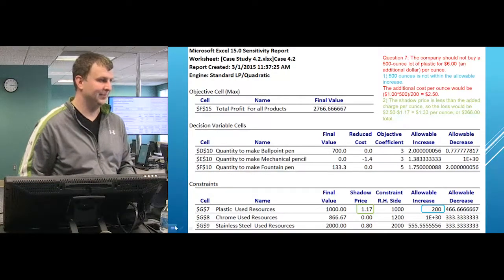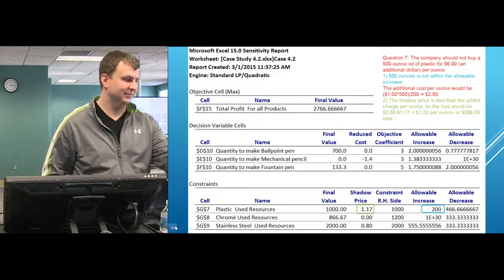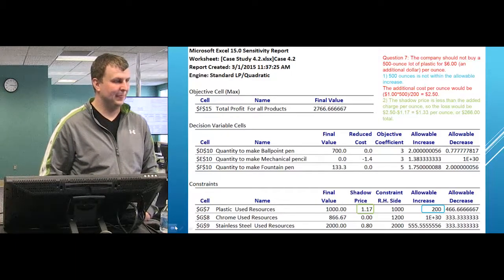Okay. Yeah, but you did some extra work to run the model. Yep. And then estimating a guess that the shadow price will be 0 beyond that 200 is reasonable.